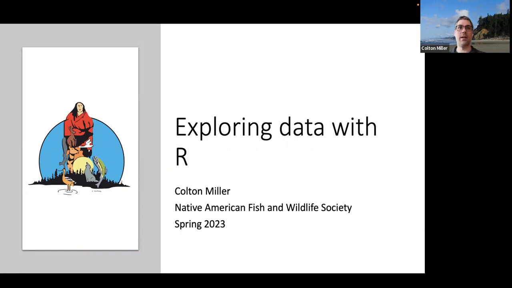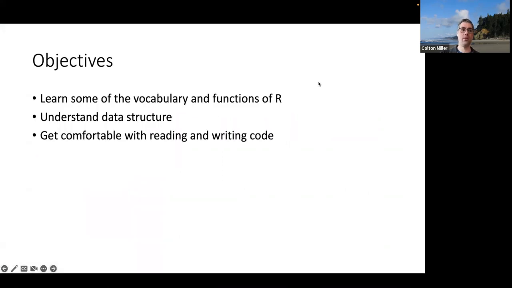This next hour and a half or so, a little bit under, we'll pick that up a whole lot more. So bear with us as we go through this set of exploring data with R. And you'll see the intention of this topic is very heavily on what I would call the indexing set of tools in R, but that's also one of the most commonly used functions in data exploration and analysis.